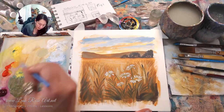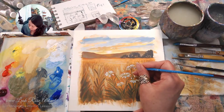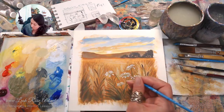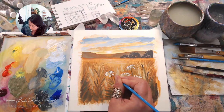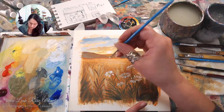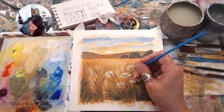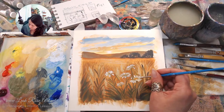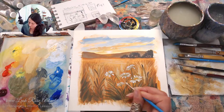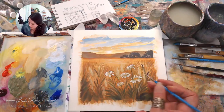Now that I have that on, I'm just going to brighten up a few petals. Ones that I feel like accent the bloom really well. Definitely not all of them. Put a touch of yellow on the sun side of the middle of the blossom.